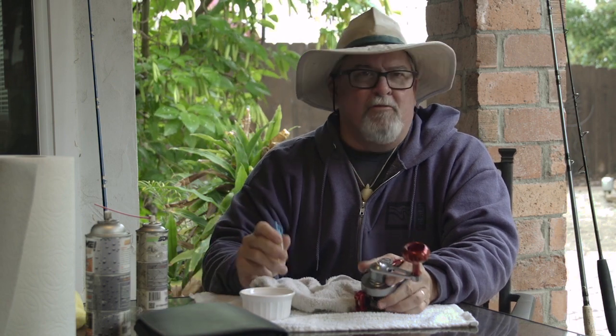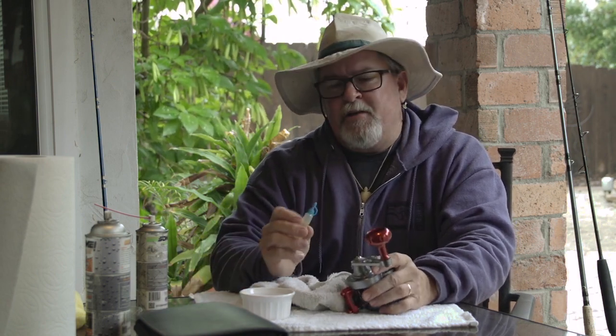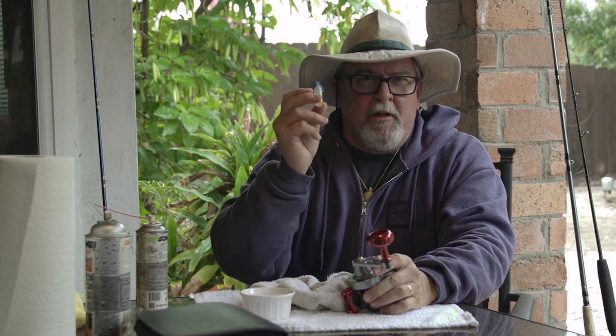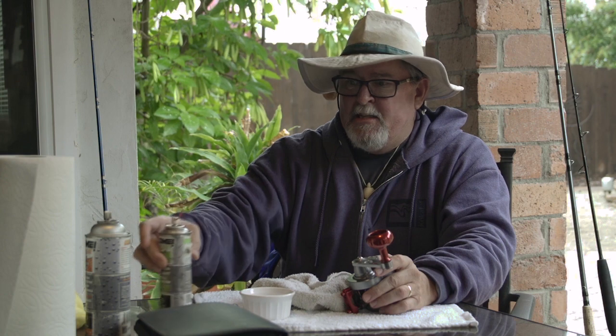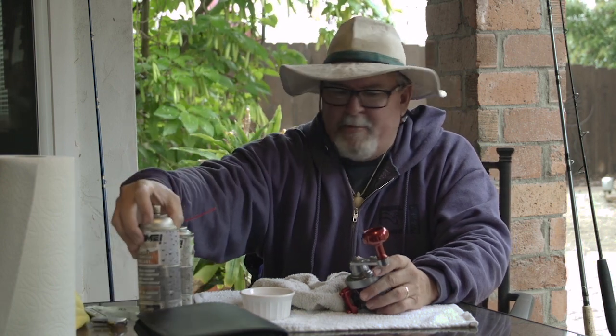Now, you see people who want to use heavy grease and all that, but for your bearings and such, you usually want just a really, really lightweight oil like I have here, or again, even this Get Some. They've got a couple of different types of it.